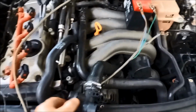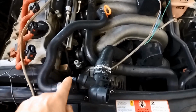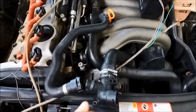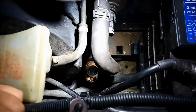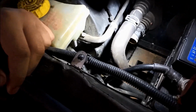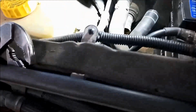So first what we're going to do is thread that through, and then that just pushes on there. When you're pushing it on, just support that flange so you don't break anything. Always good to put a bit of lubricant there just so that seal goes on better as well. There it is, thread it through slowly. And it does go through pretty tight.